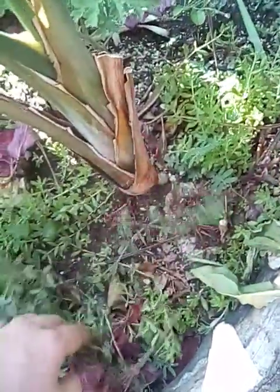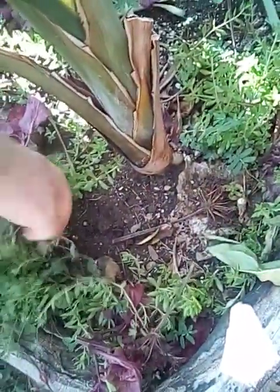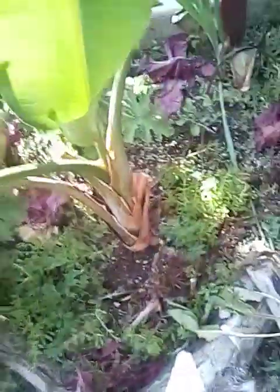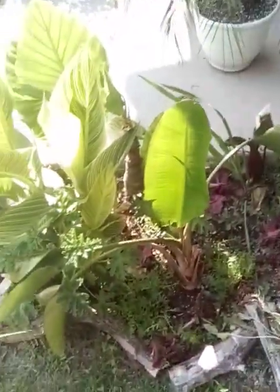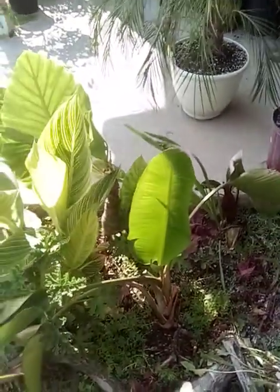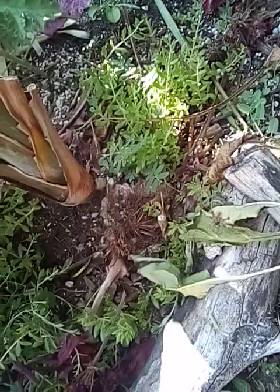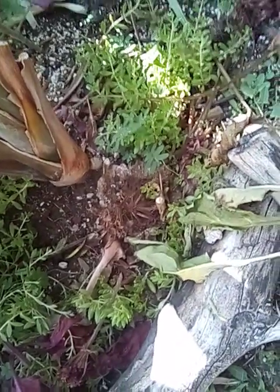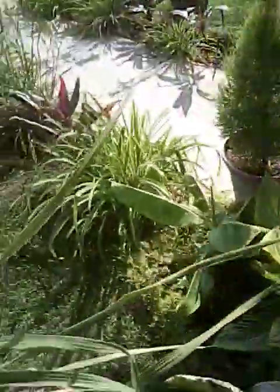But yeah, he seems to be doing okay. Got some weeds in here. Now, how am I going to do a garden tour and not even get the weeds out? But anyways, I'm hoping that eventually I can keep him going to where he actually trunks and gets nice and big and be a nice little tropical effect. Not sure if these will come off. I had one that did come off, but that's not coming off. I don't want to force anything. But yeah, seems to be doing good.